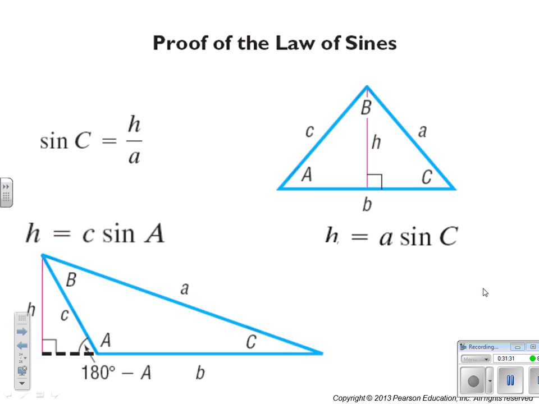All right, so law of sines comes from taking an oblique triangle and throwing down the height in the middle of it. So what do you do when you don't have a right triangle? You create one by putting the height of the triangle on our triangle. In doing so, we now have a right triangle and we can have a relationship between sine C equals h over a, and that's why we use these terms to test to see what kind of triangle we have.